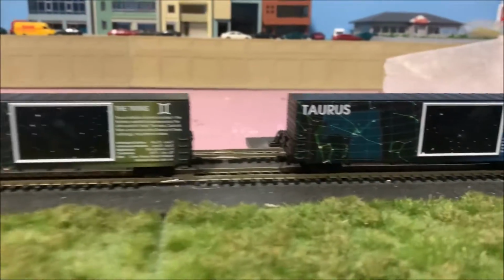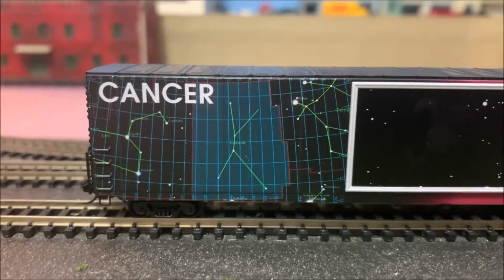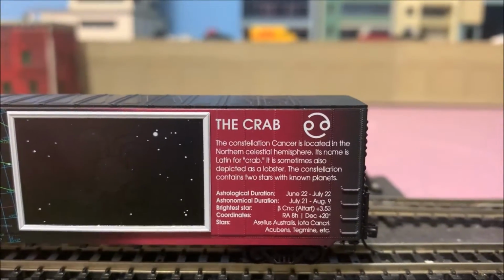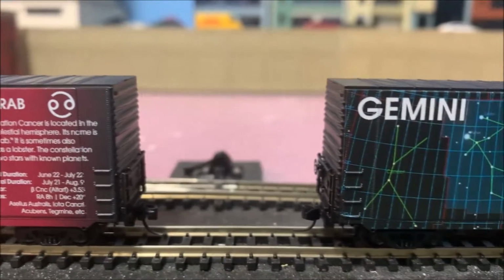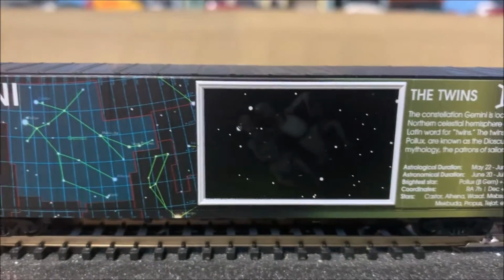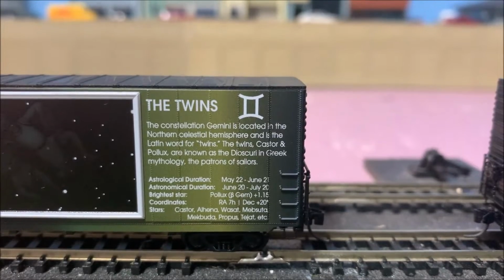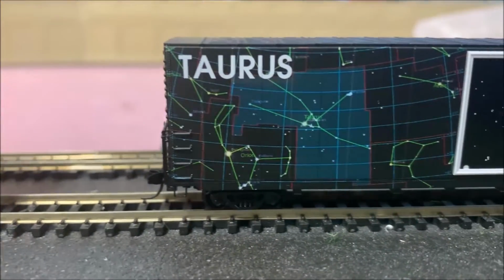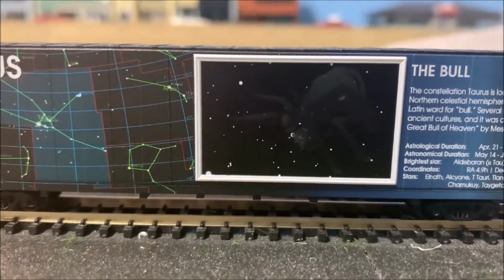Okay, we are back and they're out of their plastic cases. So, let's give you a close-up of each one of them. Out of the case. Let the phone focus in. Hopefully you'll be able to read them all. So we go through Cancer on to Gemini. Focus in there. On to Taurus.